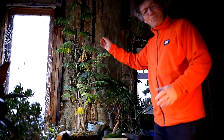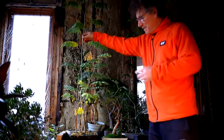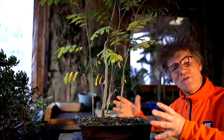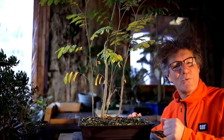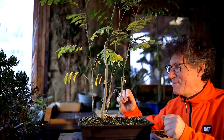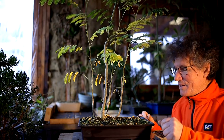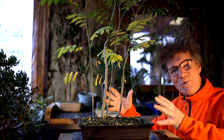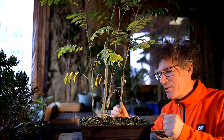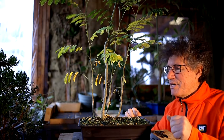The next tree I'll be pruning is my monkey ear tree, and it's grown really tall. It needs cutting back. These trees were started from seed just a year and a half ago in June of 2019, and they've grown fantastically, especially this middle one — it's just shot up like a rocket. It just shows the diversity in seeds, where some seeds might give you strong growth and some may be a little weaker. So today I'm going to be pruning it back.